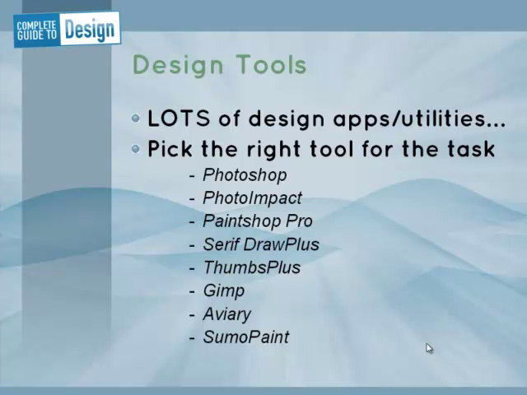Other tools like Photo Impact, PaintShop Pro, Serif Draw Plus, Thumbs Plus and GIMP, even a couple of online tools like Aviary and Sumo Paint, are all worth taking a look at to see if they do what you feel you're going to need. They're certainly well worth a look. So we're going to quickly skim through some of these apps and a few of their features just to get a feel for what's out there. Let's call up a few sites right now.